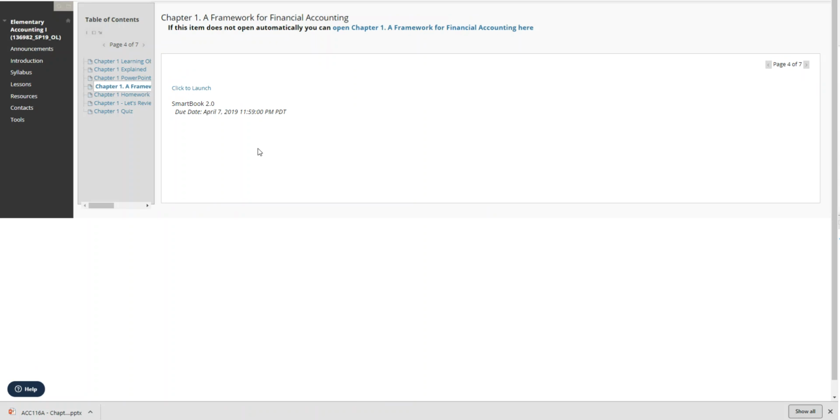And there are 4 basic things that you will be accessing in Connect. You can see them in the outline here. This is where it says chapter so-and-so and it describes what it is. That is the ebook portion that you'll be able to access. There's another way to get there, but I'll just take you through how each weekly module is set up. The next thing that happens, because I assume that you'll want to read the book, you'll want to listen to the PowerPoint, read the ebook, and then attempt the homework. That would probably be the best way to go through this. And then there's the homework. There's a let's review, just to summarize what you've learned, and then you take a quiz.